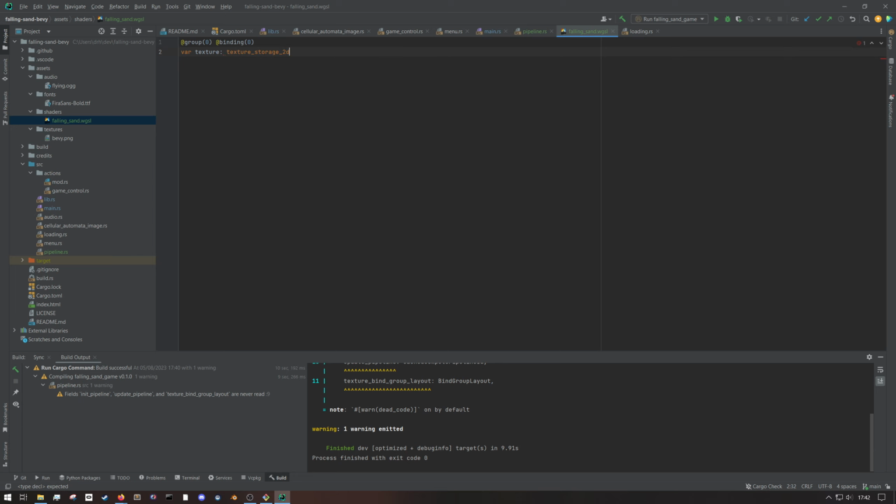And it's going to be texture storage 2D. Remember our format, RGBA 8 unorm. Read write, right? This matches how we've defined things. And then we're going to basically say this is a compute, and work group size 8 by 8 by 1. This is to do with the scheduling of how this gets put onto the GPU. Talk about that more in depth a bit later.